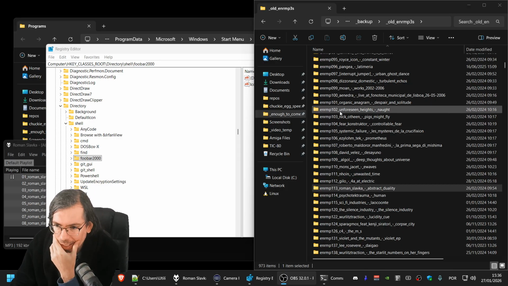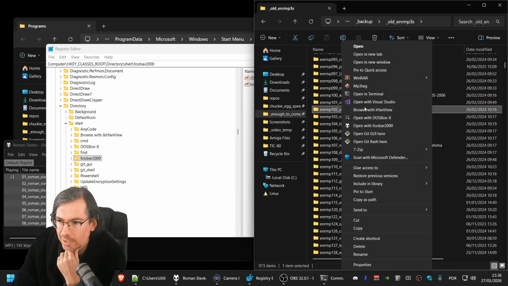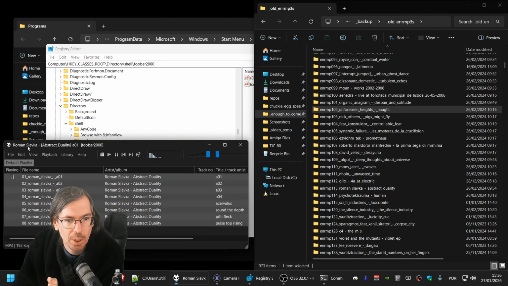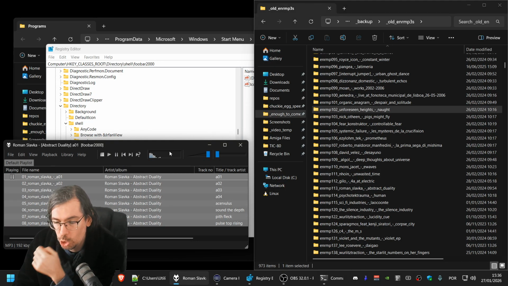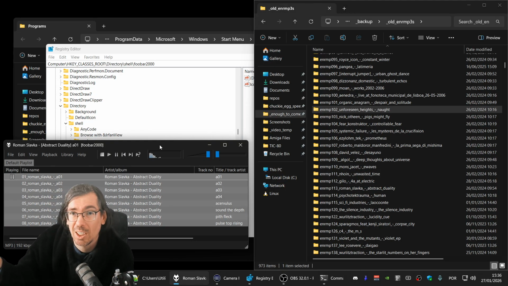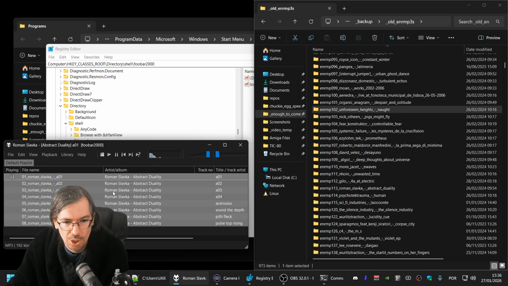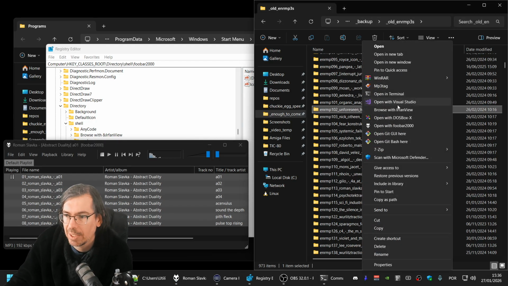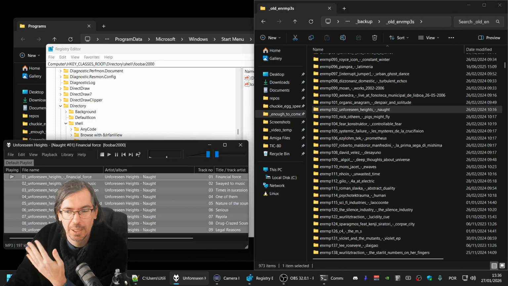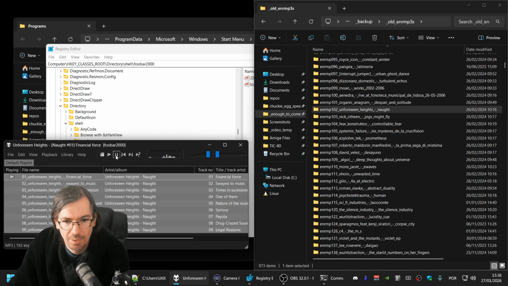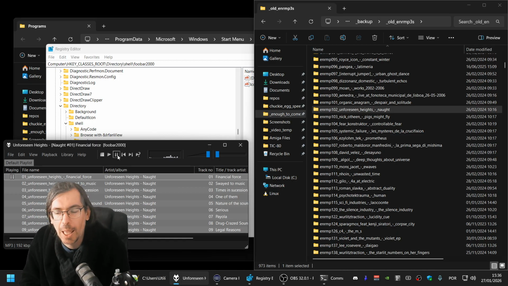I wanted to add an icon here. When I right click, have something listed here, so I could open the whole folder with foobar 2000, which is a music player, which you can launch and give it an argument of the folder to play, and it just automatically adds all of the things to the playlist. So if I right click here and say open with foobar, it automatically plays that thing, which is cool for me. It really helps you navigate faster.